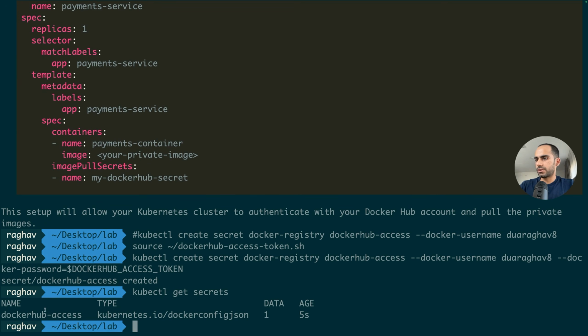Yeah. Looks like my secret is now created. Now I need to tell my pod specification to use this secret while pulling the image so that it can authenticate with my private registry. And the main thing to do is to use imagePullSecrets.